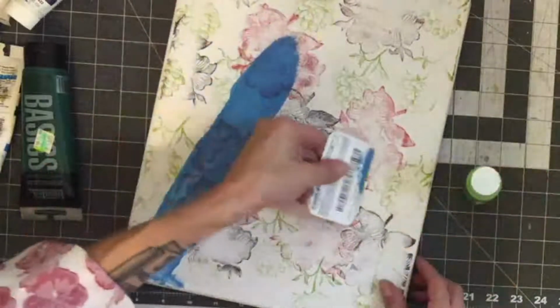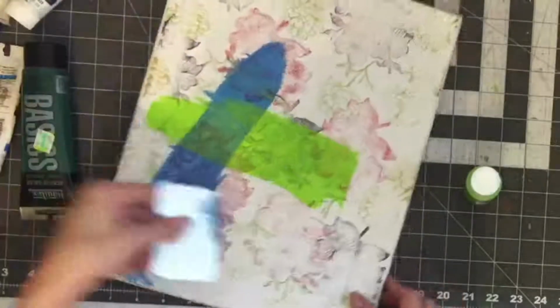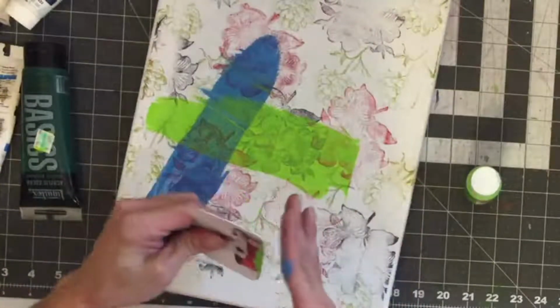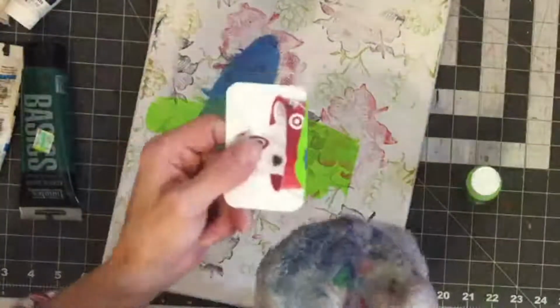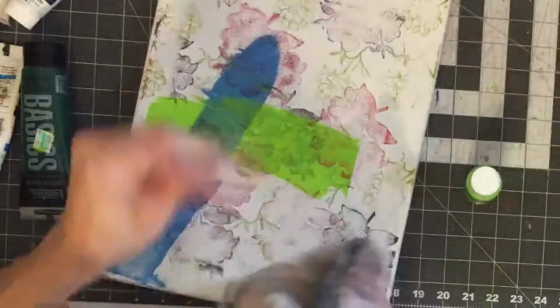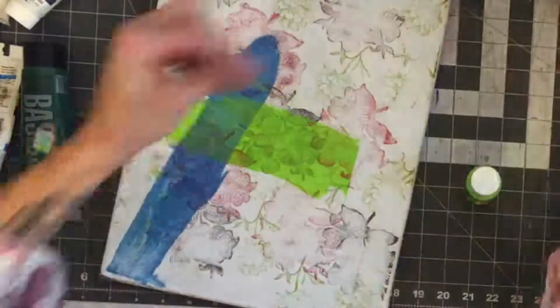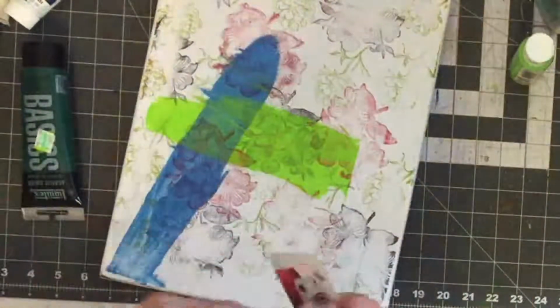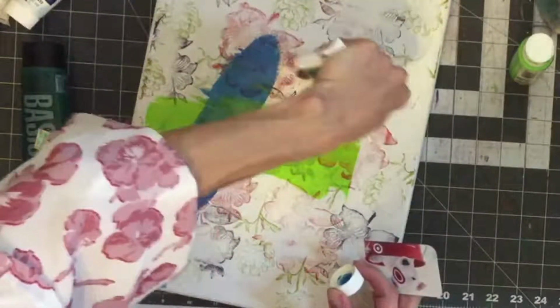And so I'm just going to go in here and we're going to play with some different colors. I'm going to actually spread this one out a little bit so that I can get these guys kind of crossing. Now we're going to play with these in a bunch of different ways. Oh, I need my rag. I'm going to clean off my card in between. See, I've got some extra paint. I don't want it to get too muddied if I'm using a bunch of different cards. And I don't have to wait for this to get dry, so I can continue to work on these and continue to get these really cool little segments of paint.